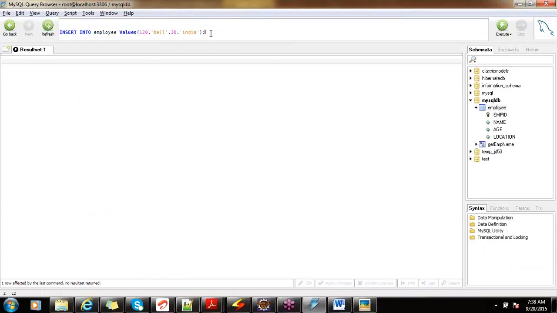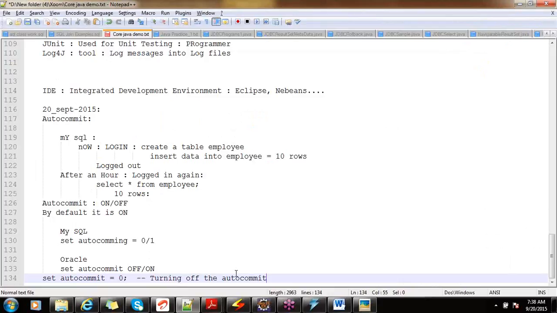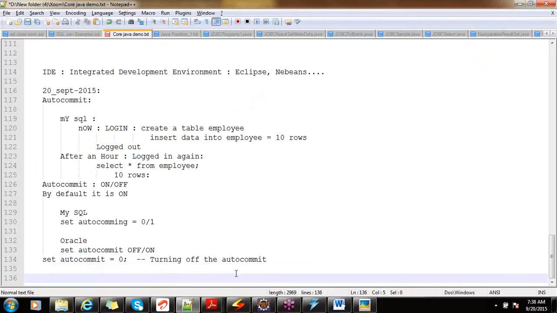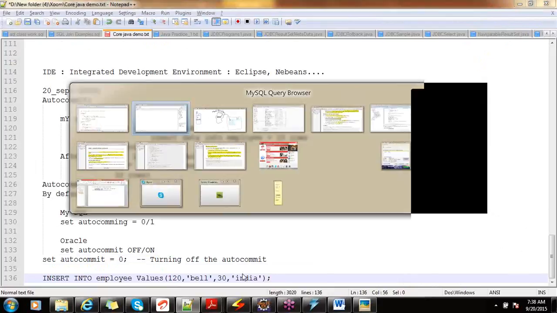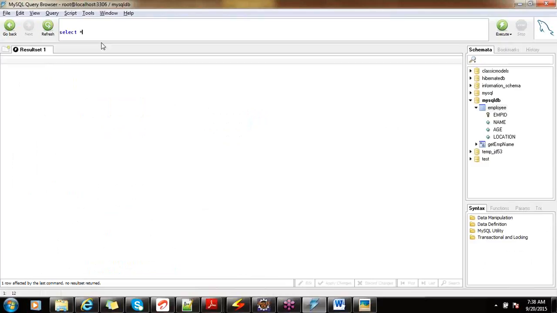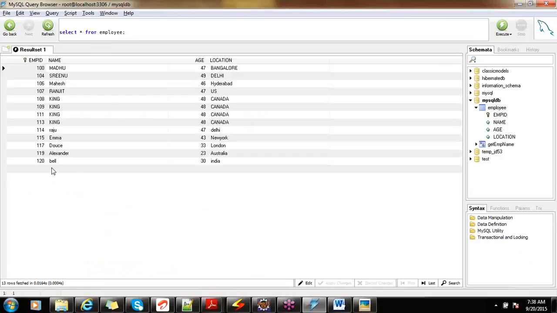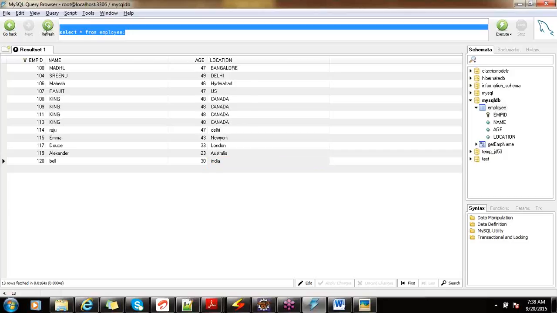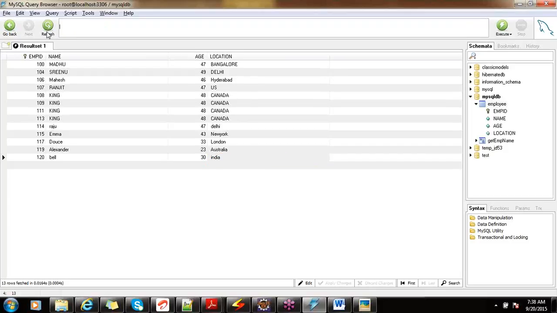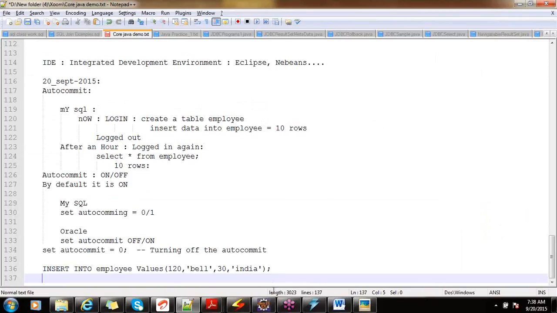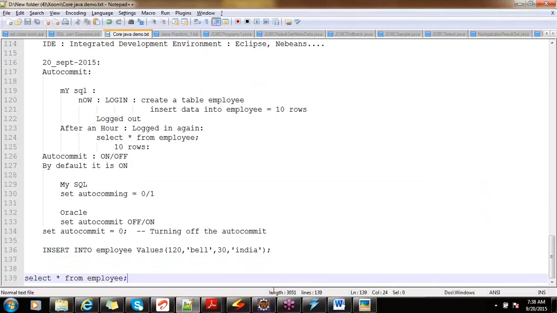Now I cut this, paste here. Now I fire a select operation from employee. 120 Bell, can you see? I cut this and save here for our reference.